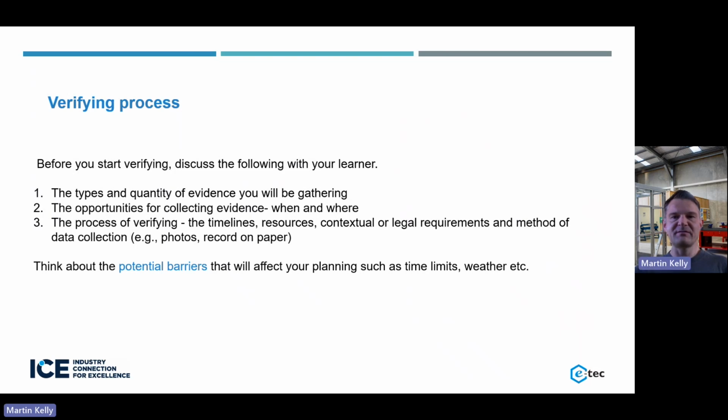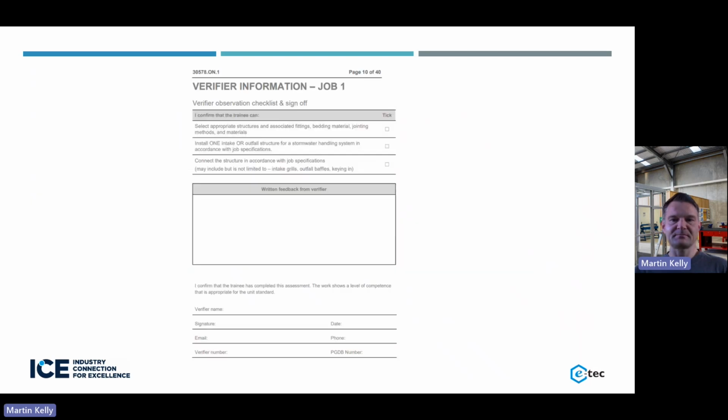You could choose to take photos or a video at different intervals or different stages of the progression. Make sure your images clearly show the progression of the activity that you're trying to capture. Ideally, have the trainee in the photos so the assessor knows that the evidence is authentic. Timelines can vary due to a number of external factors such as weather, so ensure you have a flexible plan in place.